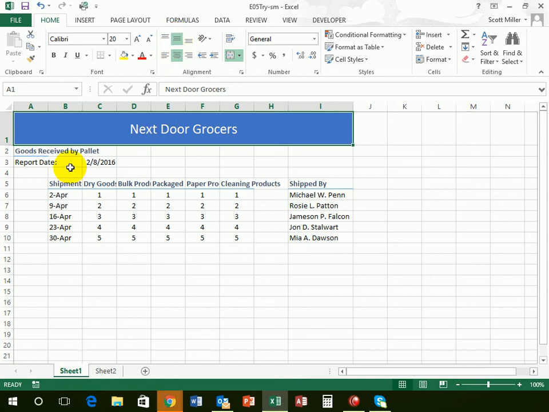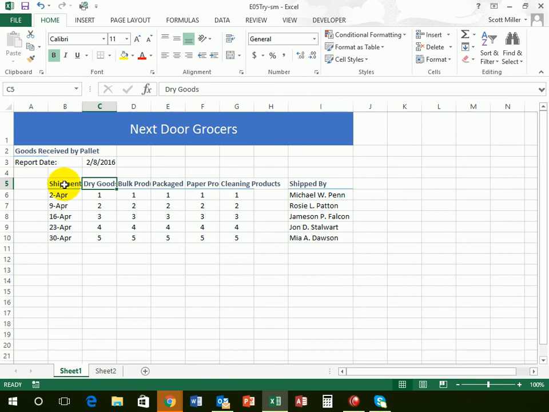Sometimes, rather than having your text make the column wider, like for example here in columns B5, C5, because this should say Shipment Date, Dry Goods, I don't really want to make my columns wider.